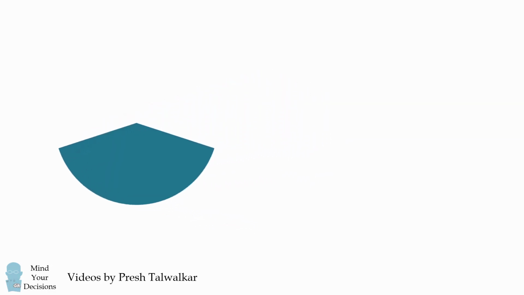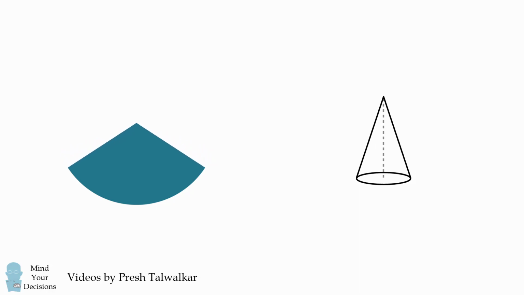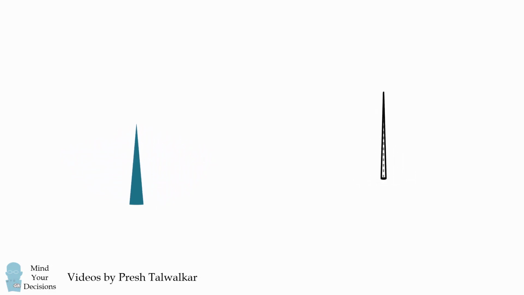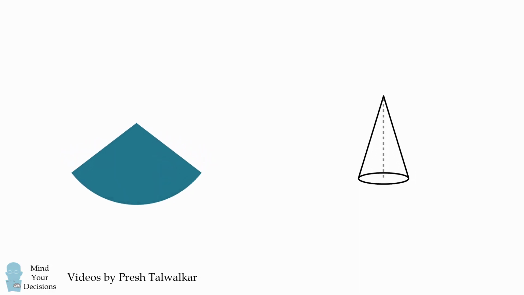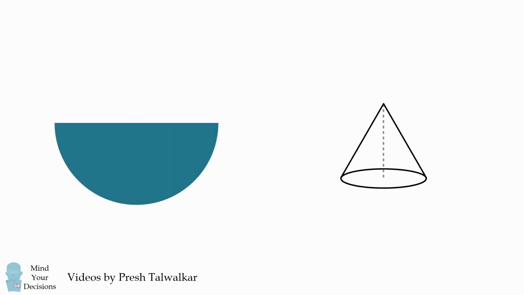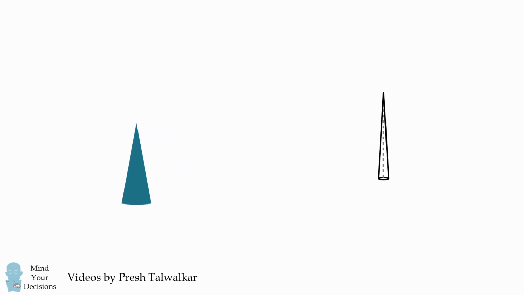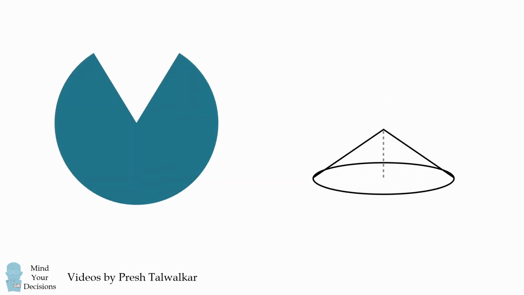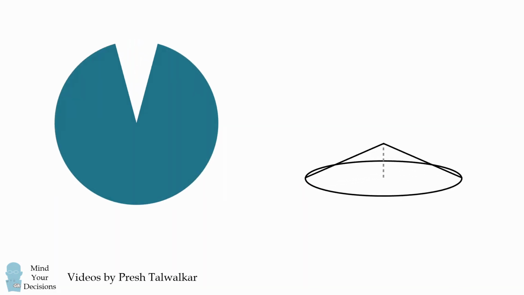Suppose that we have a fixed radius of this circular sector and we just vary the central angle of this circular sector. What will happen to the cone? Naturally, the cone will change in size. It will go from tall and narrow to very long and wide until it flattens into a circle. Each of these circular sectors corresponds to a different size of the cone.